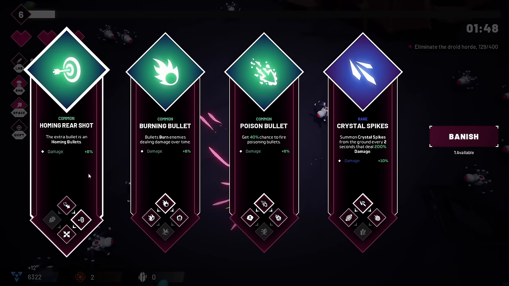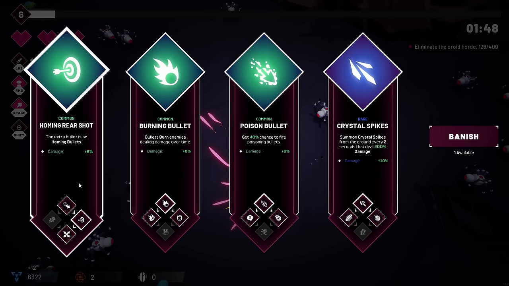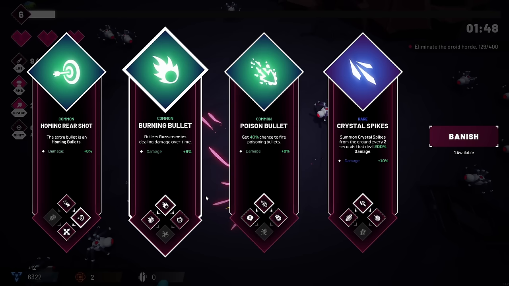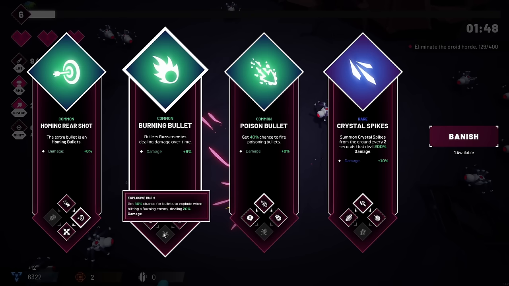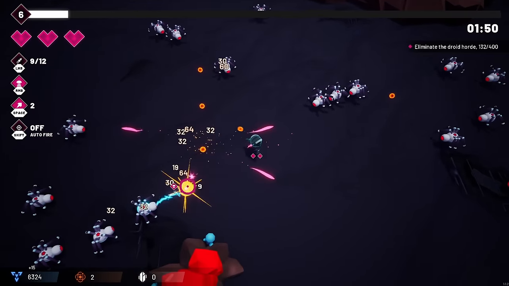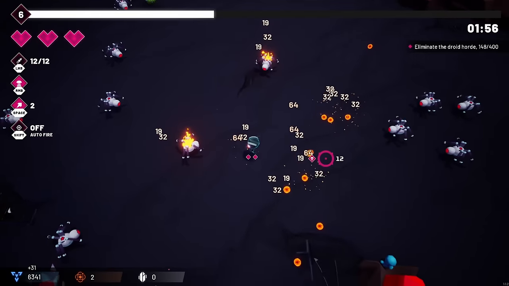Okay. So, extra bullet is homing or piercing. Well, we already have homing, so we really don't want homing rear shot. Chance to fire poison bullets. Crystal spikes from the ground every 2 seconds, does damage. Let's see. Bullets burn enemies, or chance to fire poisoning bullets. Chance for bullets to explode when hitting a burning enemy, or extra damage to poison enemies. Unfortunately, none of these are particularly good at the moment. Let's just go for the burning.